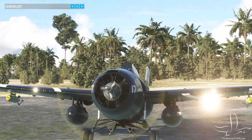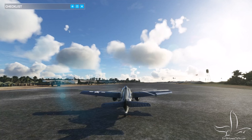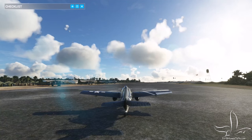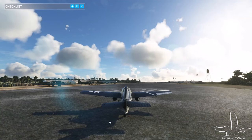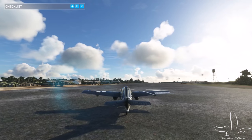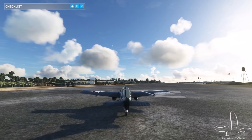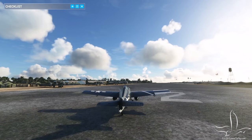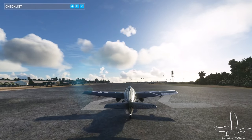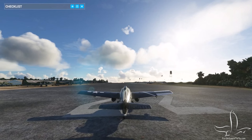And as you can see from here, it's not quite lined up. So I'm going to give it a little bit more power. And I'm going to have to take off the parking brake, which is the chocks. There we go. A little bit of power to get turned, and we're pretty much down the runway. That'll work. Now I'm going to do a catapult.